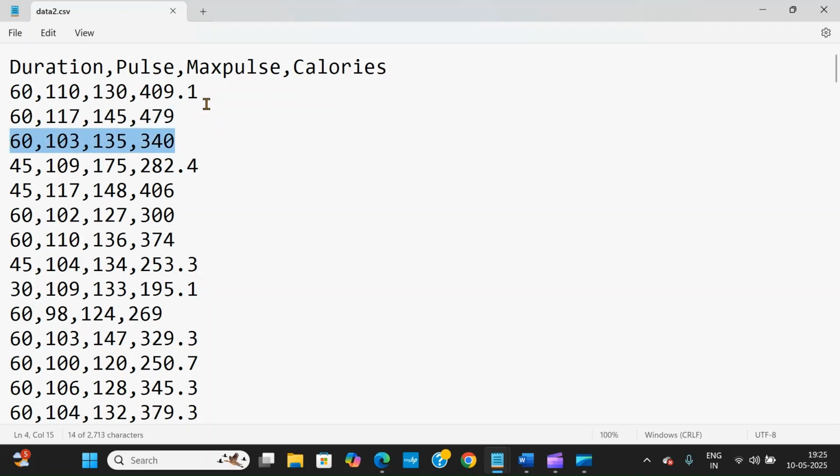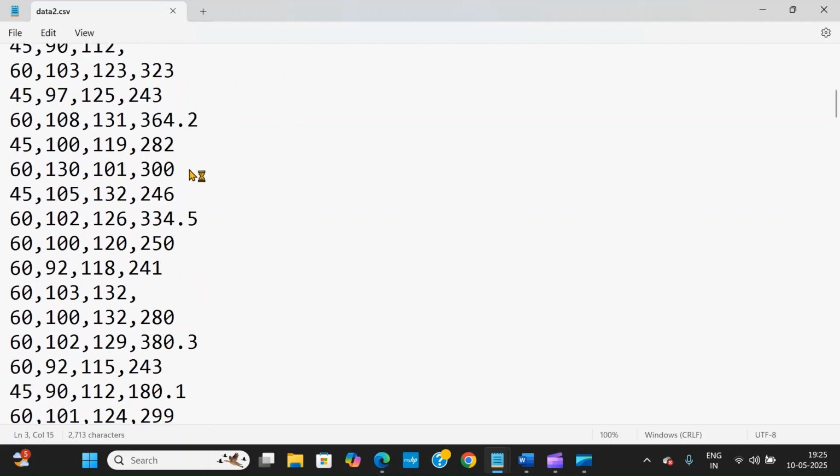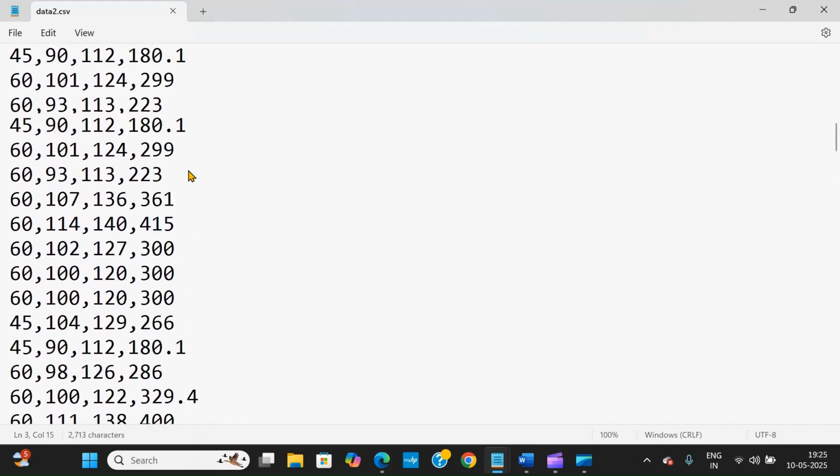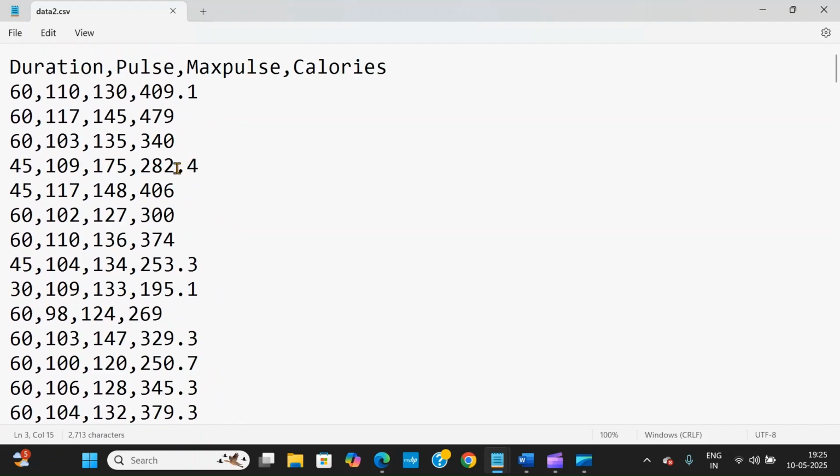Whenever you go to the next line, you don't put any comma. So 4 columns were taken, so 4 values were taken. Every time, the first row is considered the header. Like that, I have so much data. It depends on how many rows you want. You can create that many rows and just save the file.